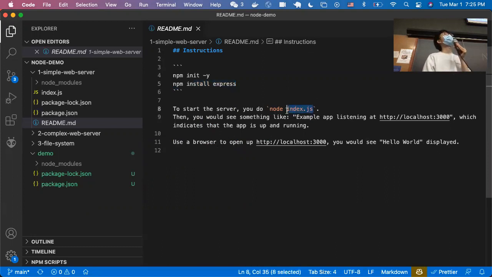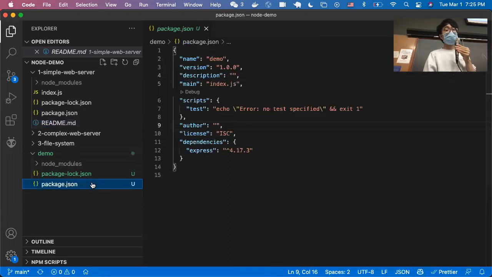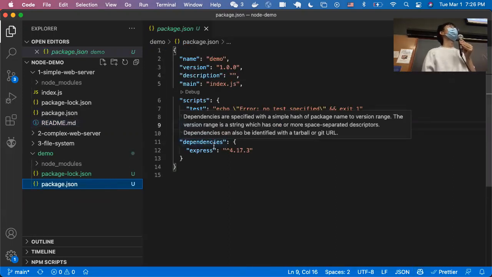You mean like index.js? Oh, dash y. Yeah. So npm init is the way to initialize a package. And if you do dash y, it will set everything to the default value. And if you don't do dash y, as you can see from our previous demo, you need to enter the prompts or just keep pressing enter. So usually we do dash y because you can also change it later inside package.json.